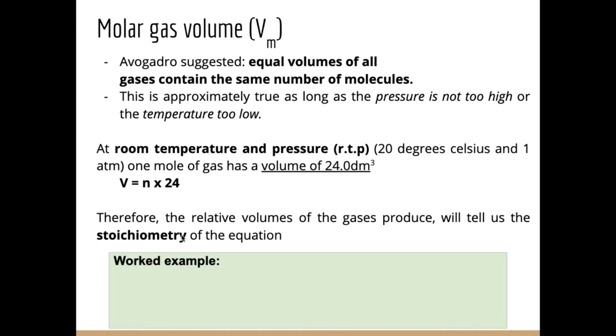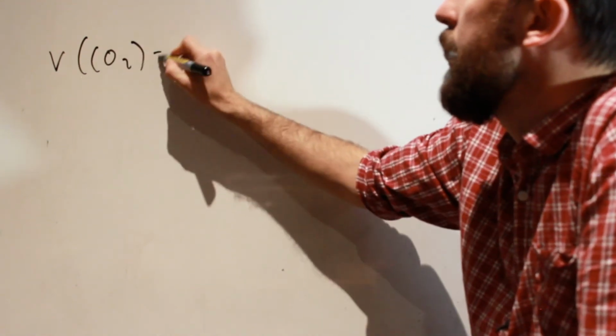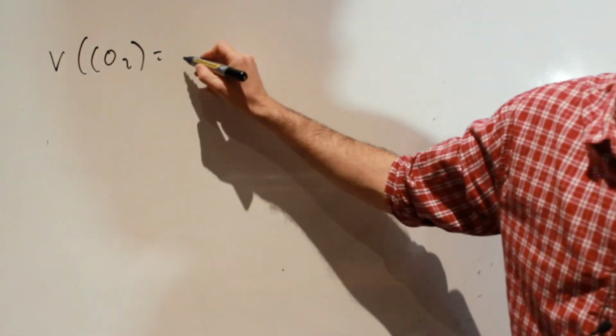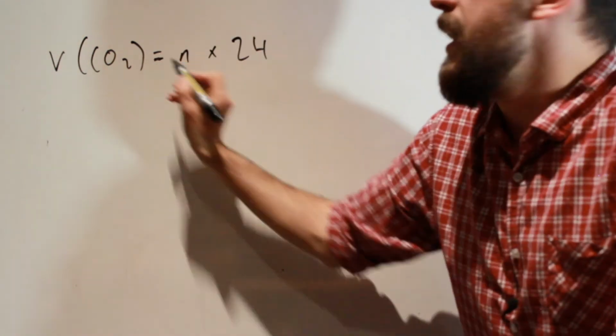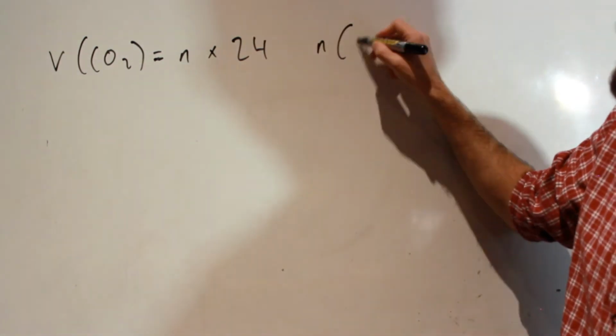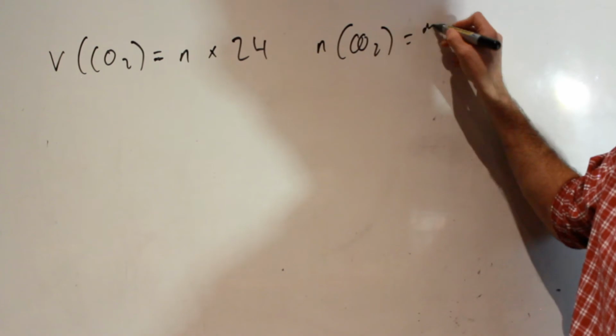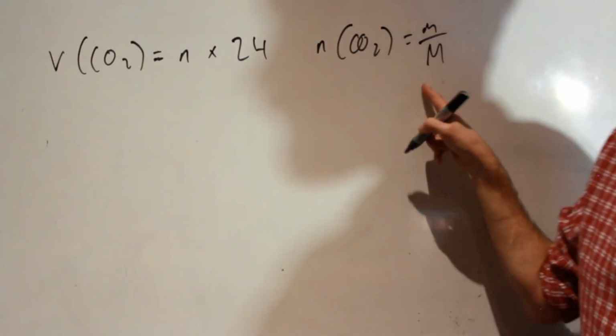Let's go through 2 worked examples. If you want to pause it and just jump in and have a go, do that now, and then you can check when we go through it together now. So as always, we make it very clear what we're calculating, the volume of carbon dioxide gas. We were just given an equation that said volume is equal to the number of moles times by 24. But in our question, we aren't given the number of moles, we are given the mass. However, we know we've got this equation that we can do to calculate the number of moles using this mass, getting our molar masses off of the periodic table.